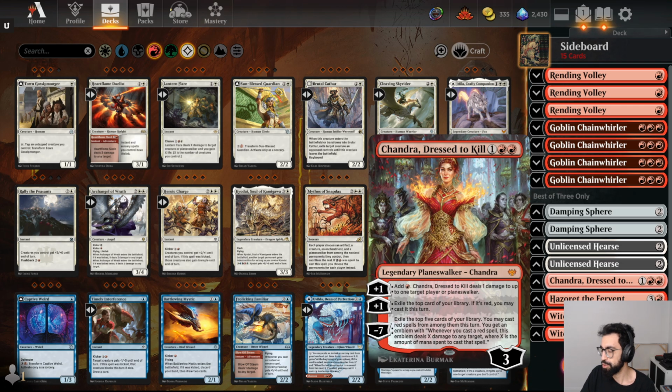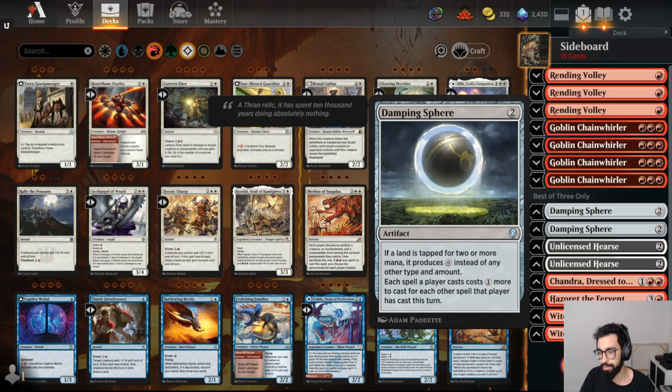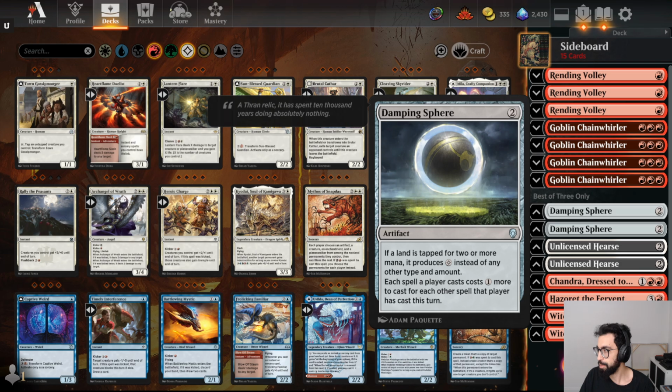I find it gets too easily answered. I prefer Torture Defiance, but I'm going to give it a shot, see how it plays. The other card that I'm considering here is Dampening Spear. It does stop the Discover combo. It helps against Mono Green Devotion. It also helps against Blue-White Lotus Field, which is probably going to be a deck we run into. And just give it a feel for how it plays.